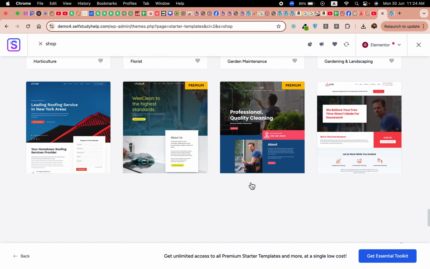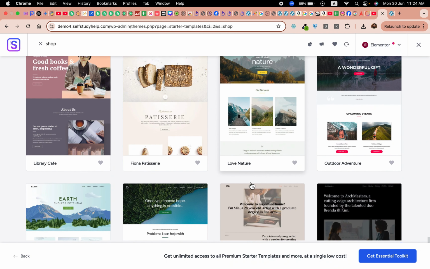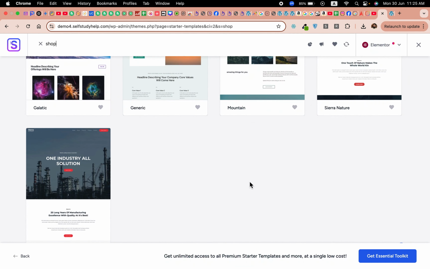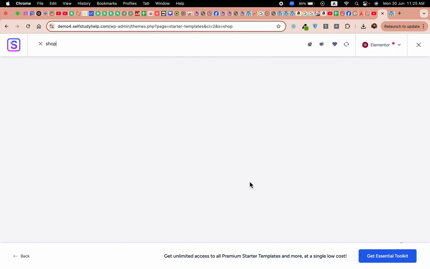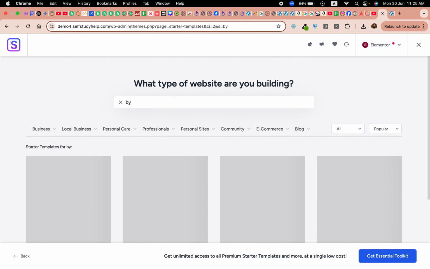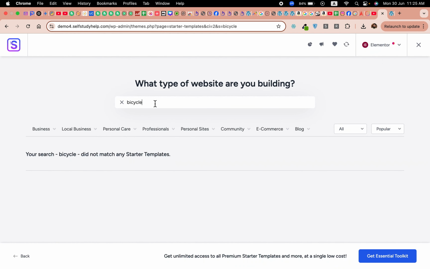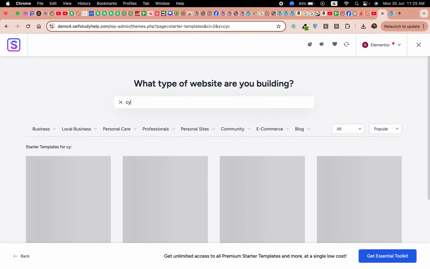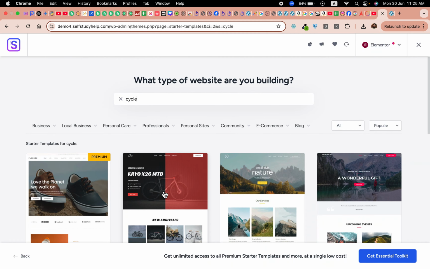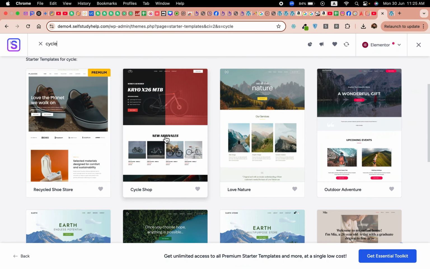We are looking for a free one. Shop is not there. Let's choose bicycle. Yes, this one. So let's choose this.